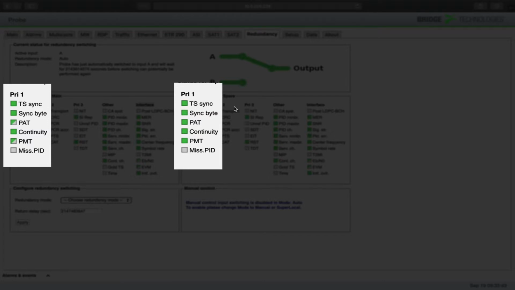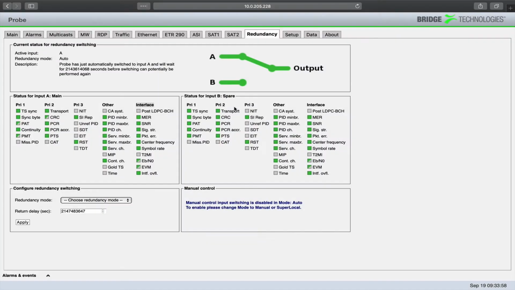Now, this is a peculiarity of the way the VB273 is set up. You wouldn't normally expect this in a production system. I would expect to see input A and input B to be identical, because otherwise it would switch in an unpredictable way. But it is possible to do it. So let's see how we actually set this up.